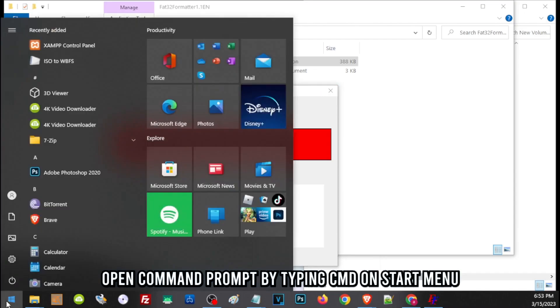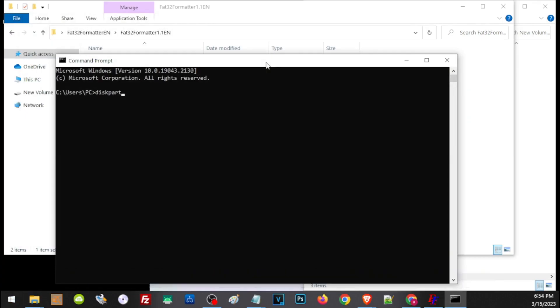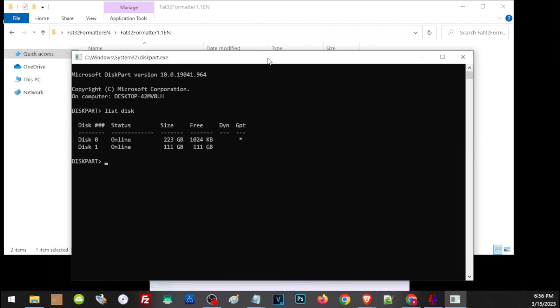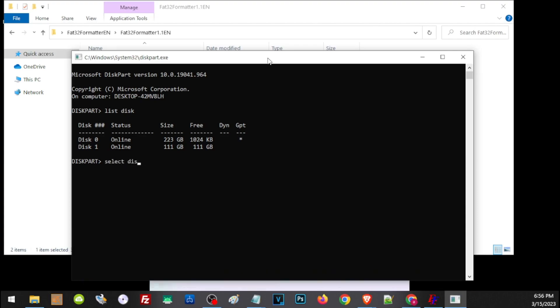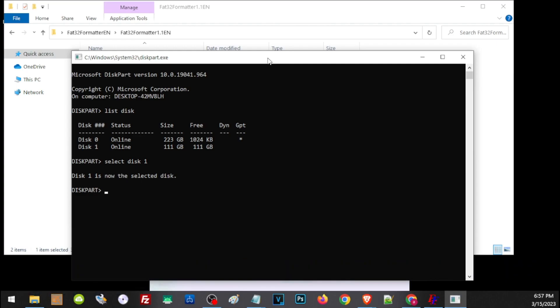To change the partition, we are going to use Command Prompt. Press the Start button on your PC, then type in CMD to enter Command Prompt. Here, type in DISKPART, then press Enter. From here, type in LIST DISK. Here you will see all of the hard drives connected to your PC, and the one we have to change the partition on is Disk 1. Type in SELECT DISK 1. Once it's selected, we have to format the hard drive first by typing CLEAN. But before we do that, make sure you have no important files or data on your hard drive, because cleaning will remove all of its content. If you are currently using your hard drive, make sure you properly back up all your files first.